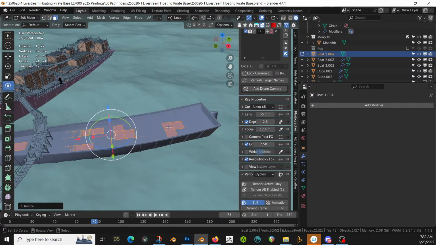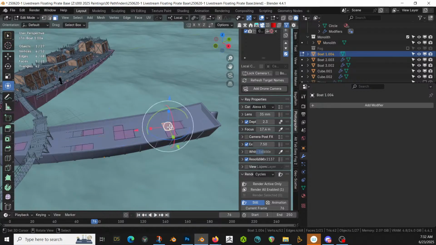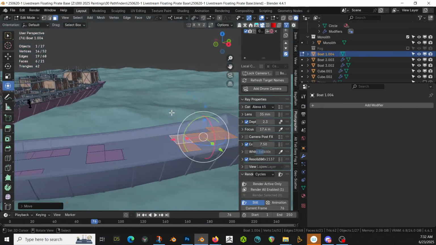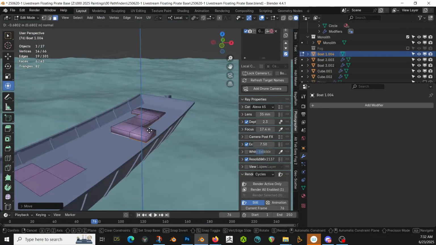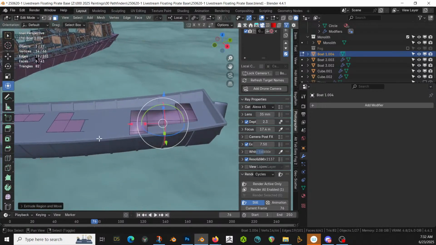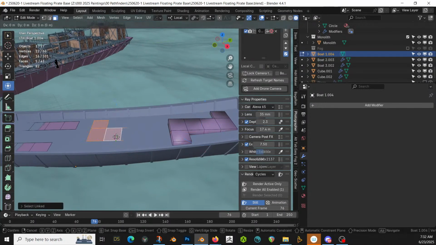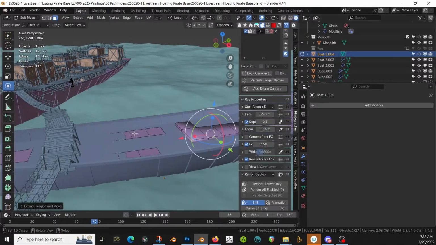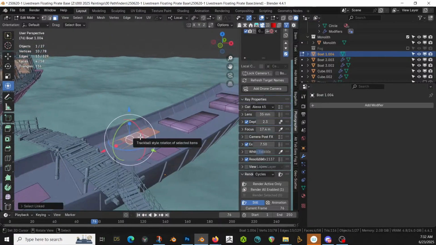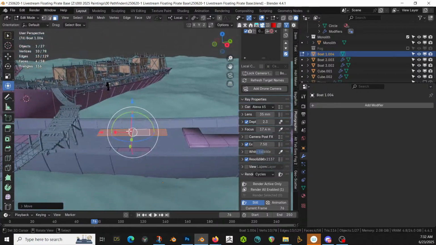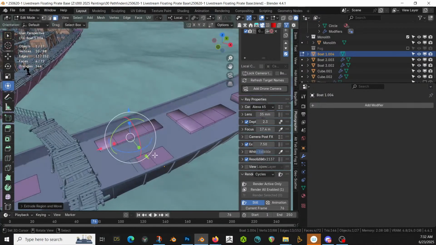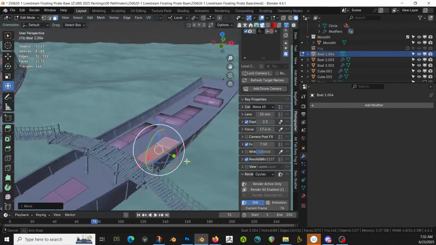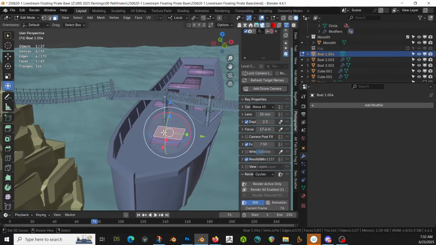Now, we can L, G, Z, bring that up. And then E down to there. So that lines it up. L, G, Z, E down. Cool. L. This also gives us a little bit more imperfections because they're not all the same height anymore, which I like. They're close, but not exact. And L.